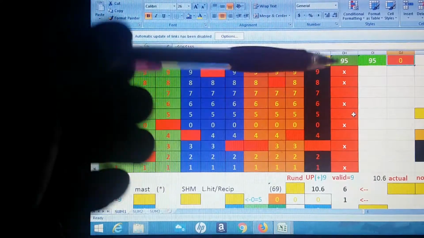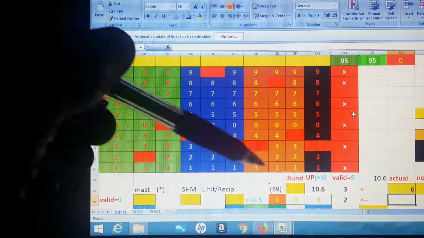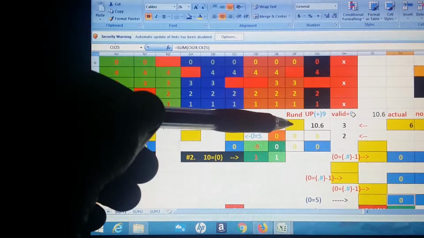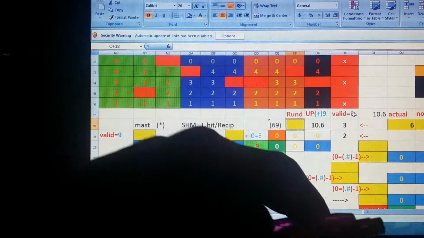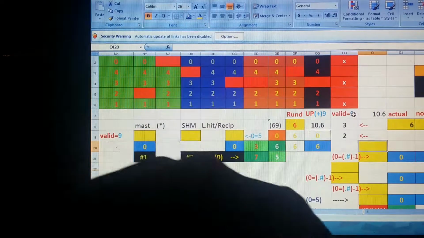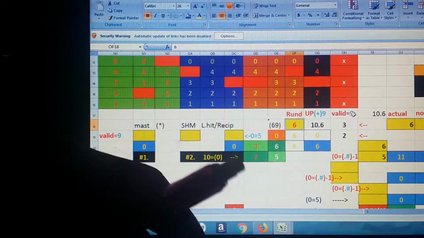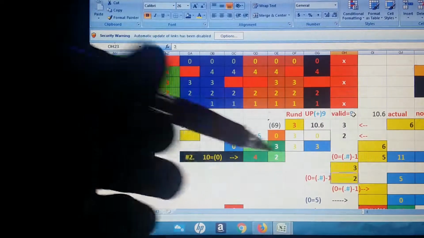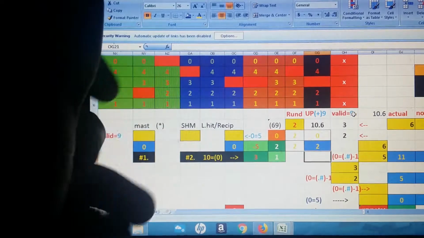Then 1 plus 5 is a 6. So we input that 6 in the first box there. And then coming down here, it says there are 3 moving averages: 1, 2, and 3. The first one is going to be a 6, just like this right here. And then it gives us 5, 6, 5, so we enter that in the first box, 6, 5. The second moving average is a 3. It gives us a 3, 2. And the third moving average is a 2. It gives us a 2, 1.